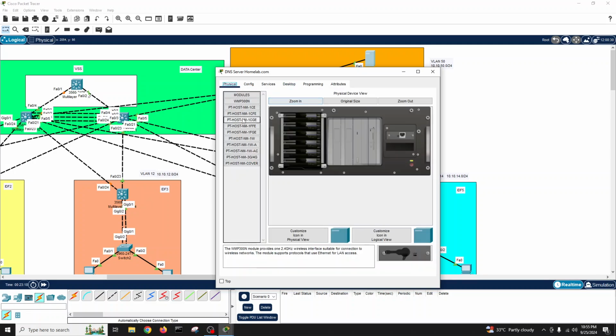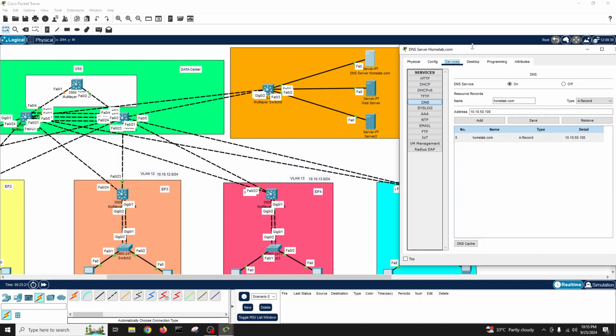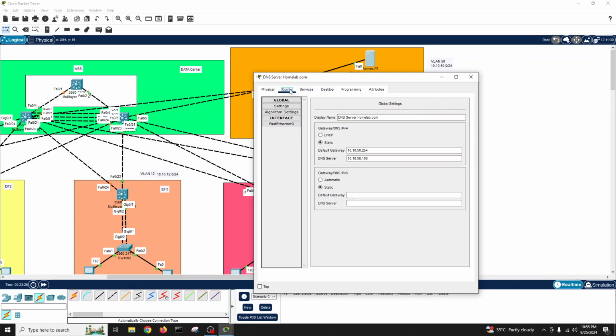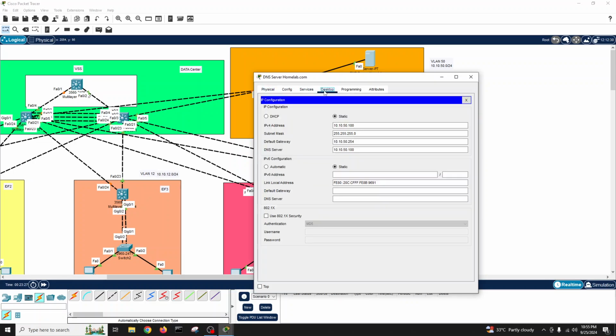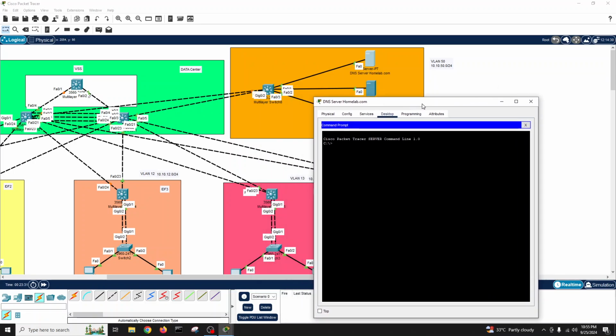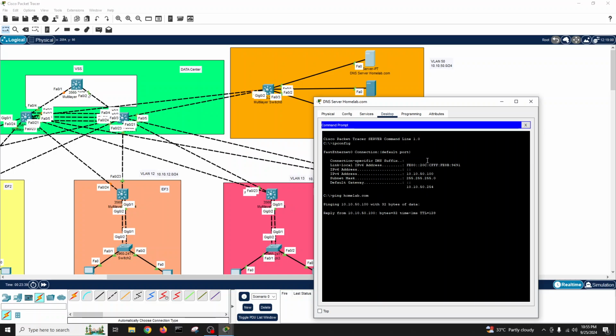Okay, so we'll go desktops, configuration, physical desktop. Okay, done. Command prompt, ipconfig, ping homelab.com. See, it's replying. So homelab is pinging.